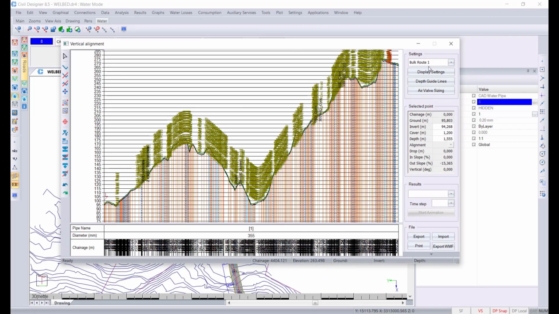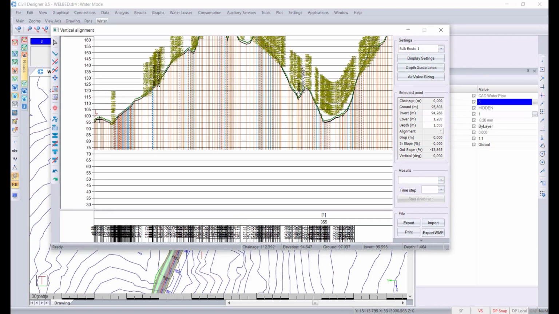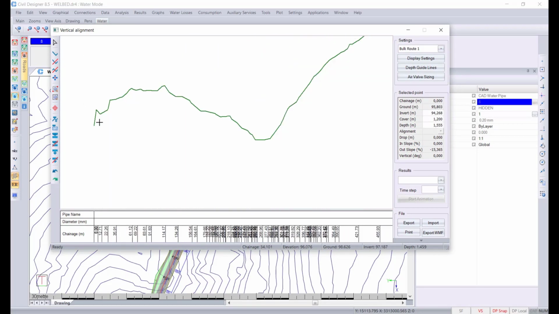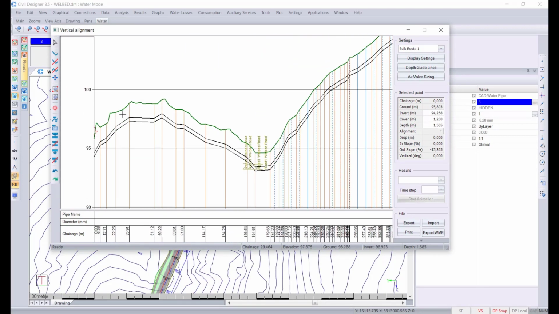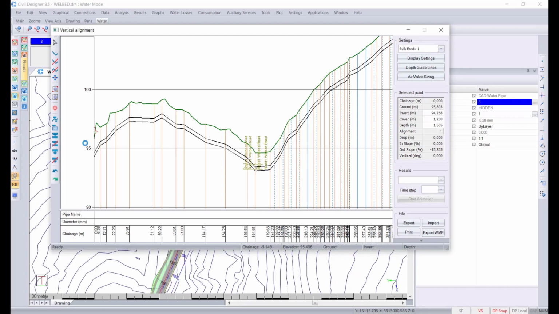You'll see that the bulk route 1 is displayed here. And you'll also see that you've got your cover of 1.2 that we specified before we imported it from the CAD network, in the default settings. You can then do a bulk deleting of vertical points along the route.